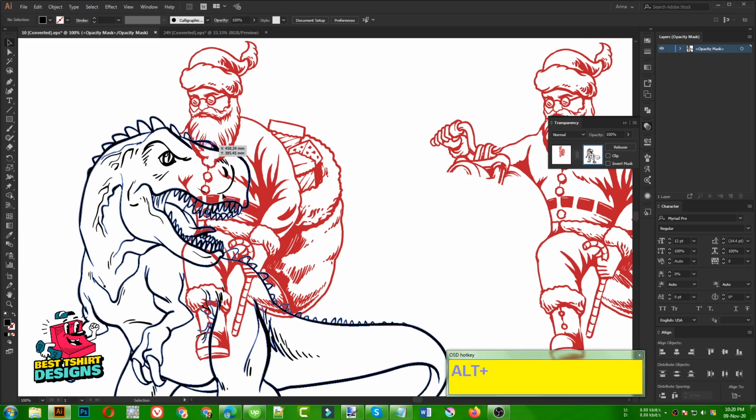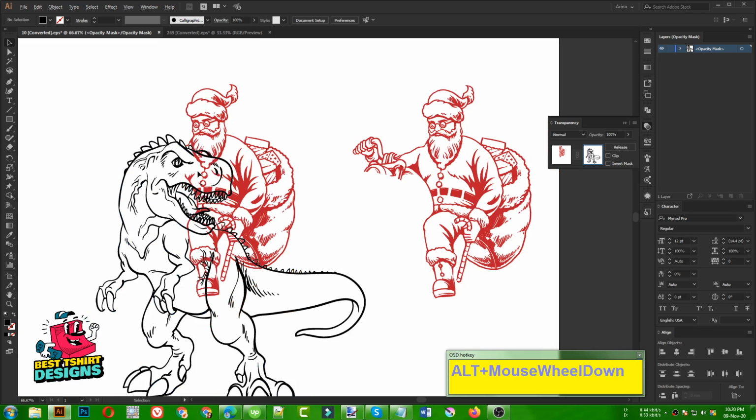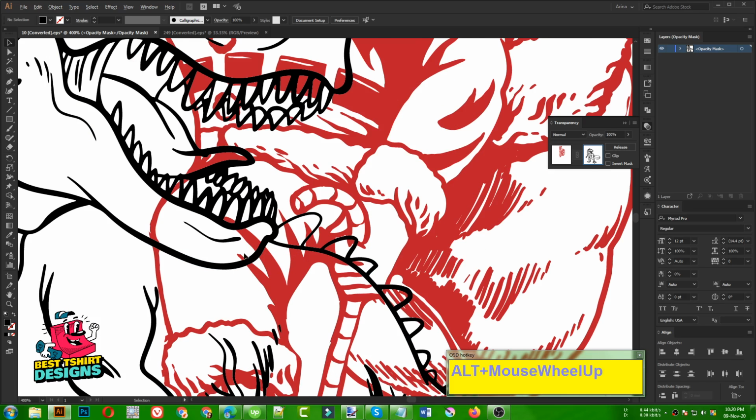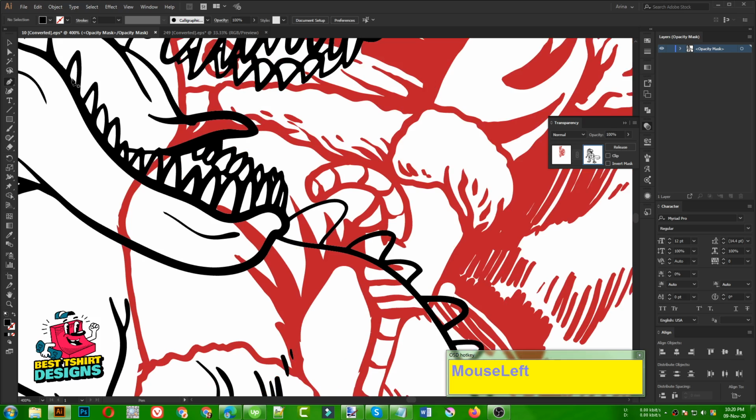Then I need to make this head of the dinosaur on top of my Santa Claus. So I'm going to copy this one, and again select the Santa Claus vector like this. I am already inside the transparency, that's why I can select this part. When we are inside the transparency, it is going to need some drawing here. So first of all, I am going to take my pen tool.